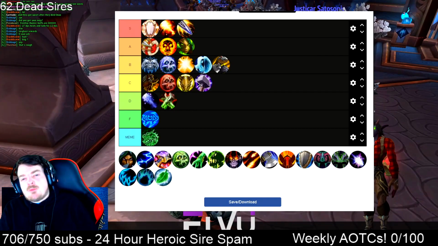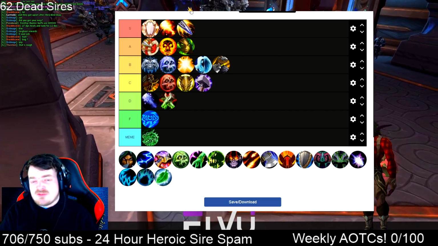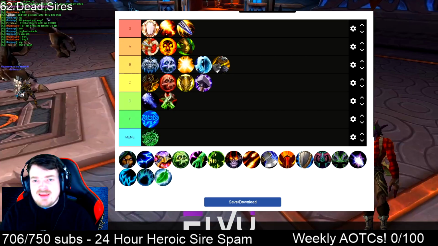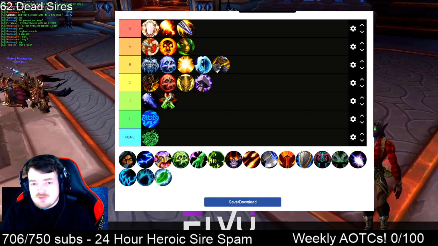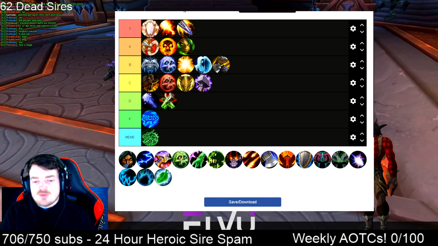No, I'm going to put Outlaw as S tier. I'm going to put Outlaw as S tier for this fight. Honestly, almost every single Outlaw Rogue I've had in this fight, they perform very well for both add and boss damage. And plus, they have a lot of survivability. You have a lot of movement. Overall, Outlaw is in a very good place right now.